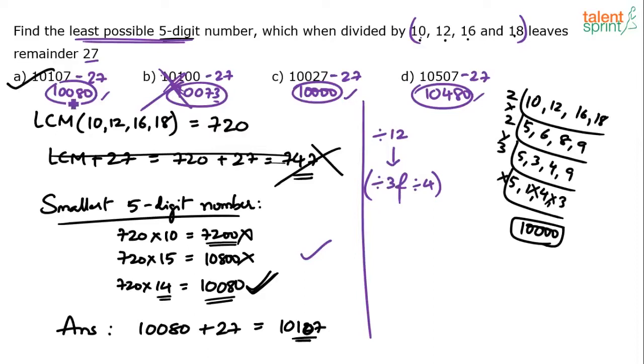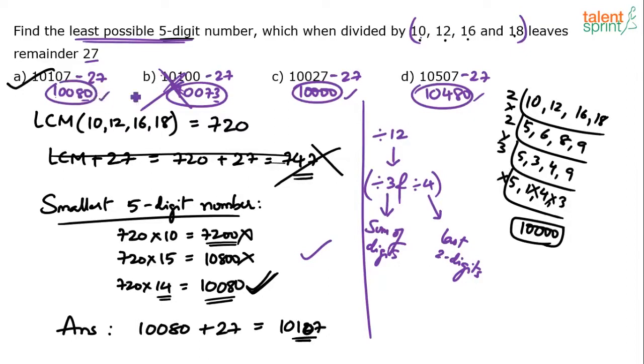Now is the first number 10,080 divisible by 3? Yes. Divisibility for 3 is what? Sum of digits. Yes or no? And what's the divisibility rule for 4? Last two digits must be divisible by 4. So apply that concept now. So first number 10,080, is the sum of the digits divisible by 3? Yes. 1 plus 8, 9, divisible by 3. Is the number divisible by 4? Yes. Last two digits are 80, divisible by 4. So this number is divisible by both 3 and 4. So which means this number is divisible by 12.